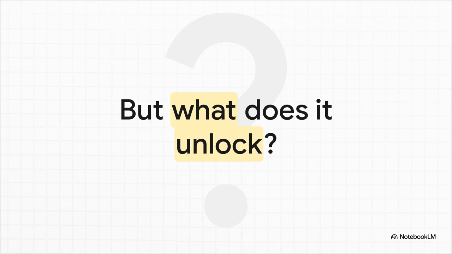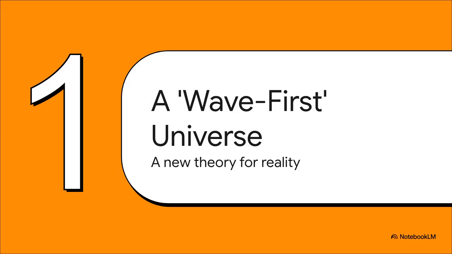To find the answer, we're going to go on a little journey that starts at, literally, the beginning of the universe and ends with a single line of code. So first up, the big idea. Okay, so at the very heart of the Aetherium Hub is this radical new model for reality itself. They call it a wave-first universe. The goal here isn't just to write some clever code, it's to base that code on a totally new and kind of elegant theory for how reality might actually be put together.